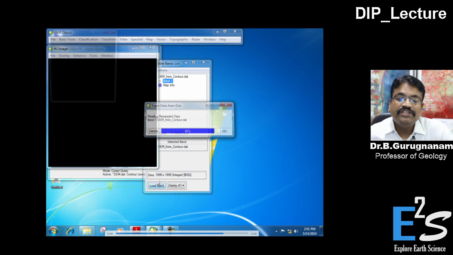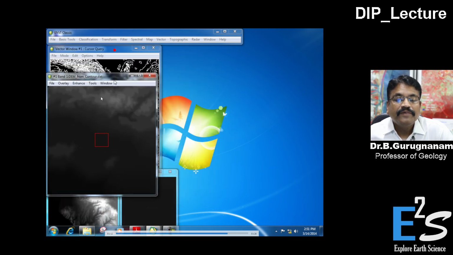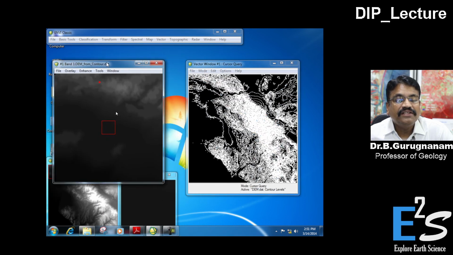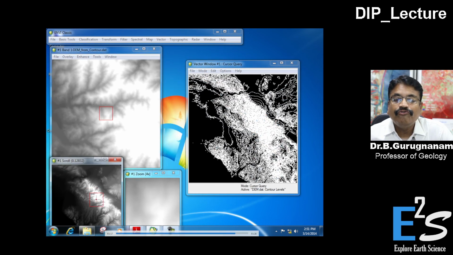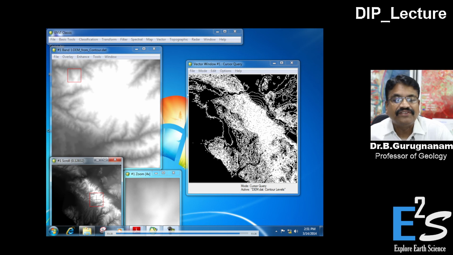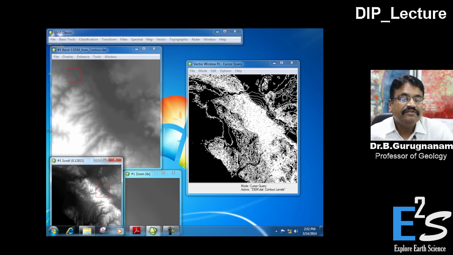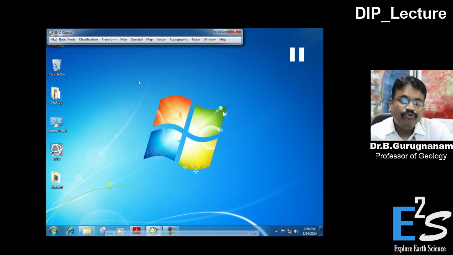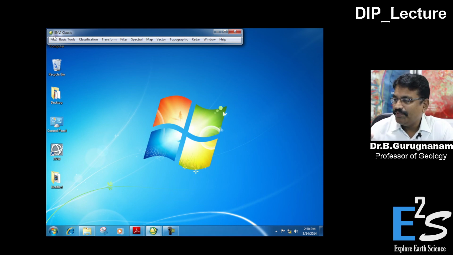Now you can also load the display of the data. Look at that. This is the digital elevation model of the map prepared from the contours. Now it is very clear, and the data represent the height values and the variation of the heights. It takes very little time to prepare a DEM from contours in ENVI software. Now you can superpose it over your study area and clip the information. After clipping, you can also play with your DEM data for representation or further analysis.